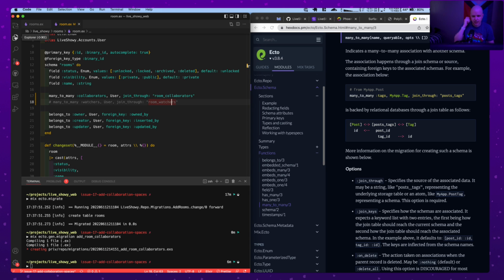Okay, so now I don't need a room collaborator schema because it's just using that join through room collaborators.